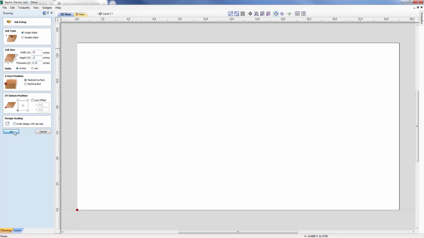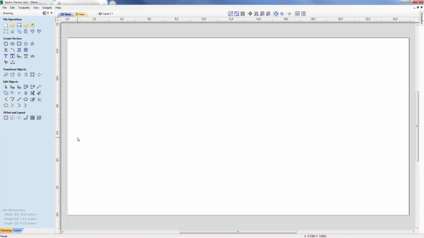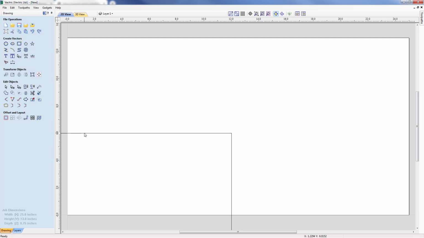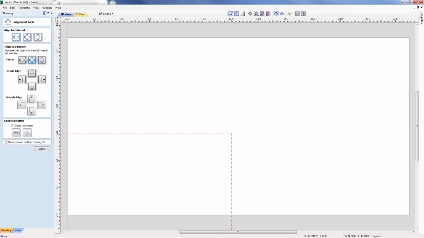Okay, and essentially what we're going to do is now create a vector and place that in the middle, so we will have an extra ½ inch in all 4 regions. So with that, I'm going to come back up to the draw rectangle, and I'm just going to quickly create this as 24 in X, 12 in Y, and just create that on the screen. Clearly that's not in the center, so I'm going to close out the form now, select this, come up to the Align Objects menu, and just position that in the center of the workspace.